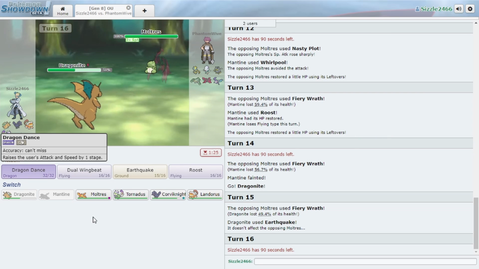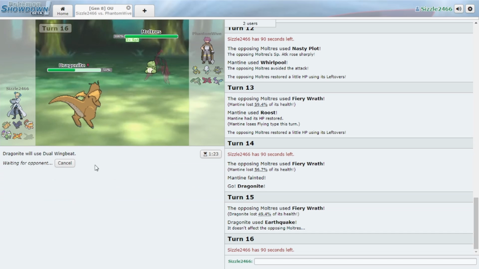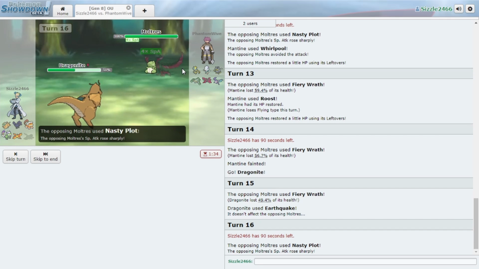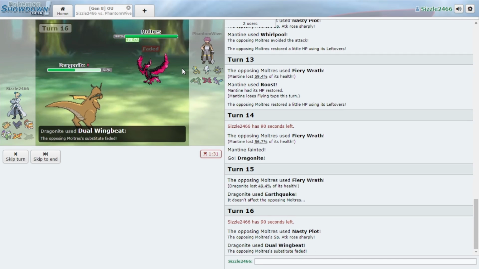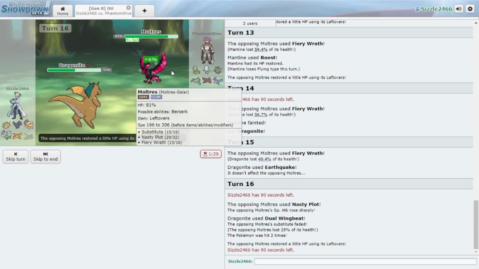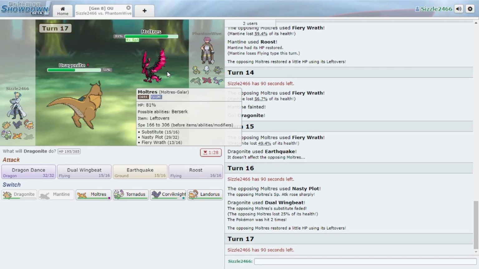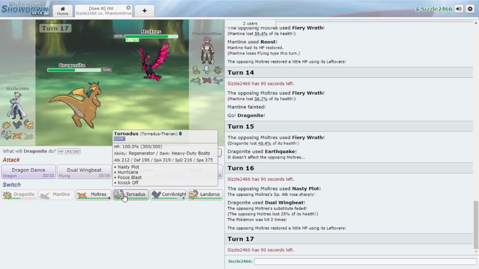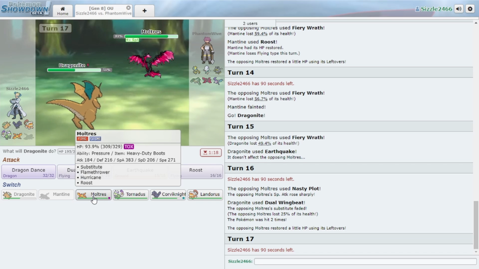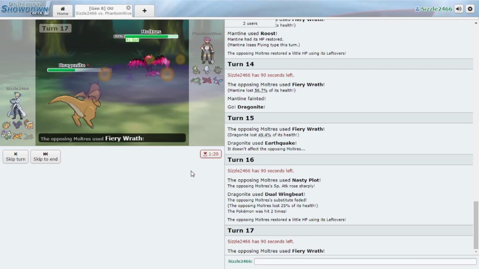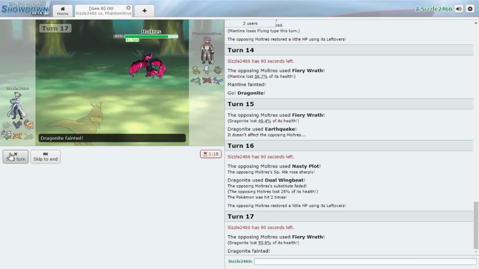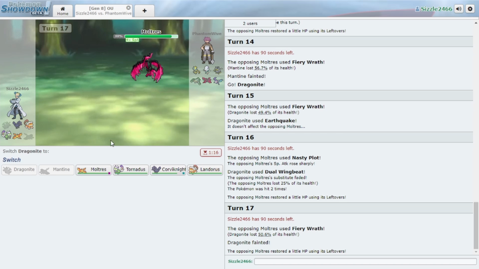All right, now what? We'll just go for a... so we're gonna, unless it crits, now watch it crit, we're gonna be able to take. Oh, that's good. We don't outspeed. Maybe the best thing to do is just to get the clean switch here, or go into our own Moltres after this. This is not looking good.